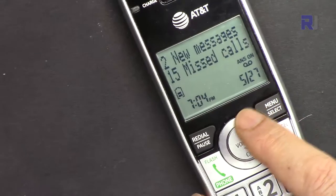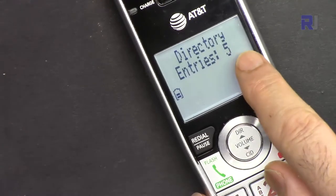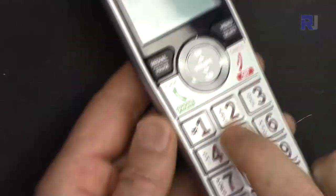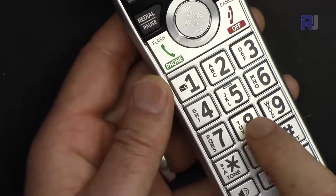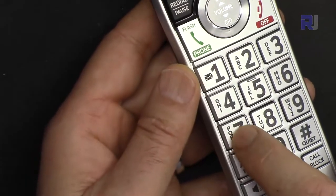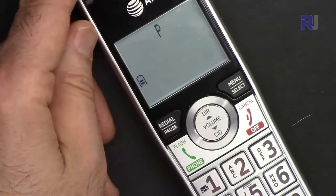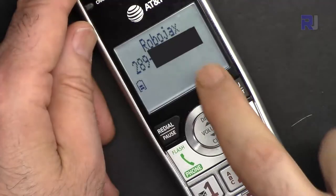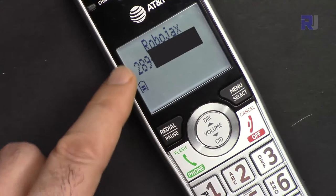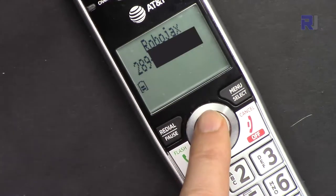When you want to search for a name, press this CID. It goes to the top. And from here, we can enter a name. For example, for Robojax, I just press R, the letter that you want. If you want R, I have to press this three times. First time it's P, second time it's Q, and then third time it's R. So I'm pressing P, Q, R. As soon as I press R, it says Robojax. And if there are multiple people with the same letter R, then you can go up and down with this arrow to select them.